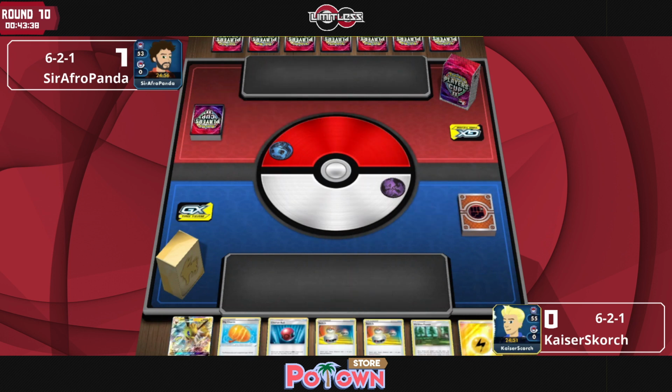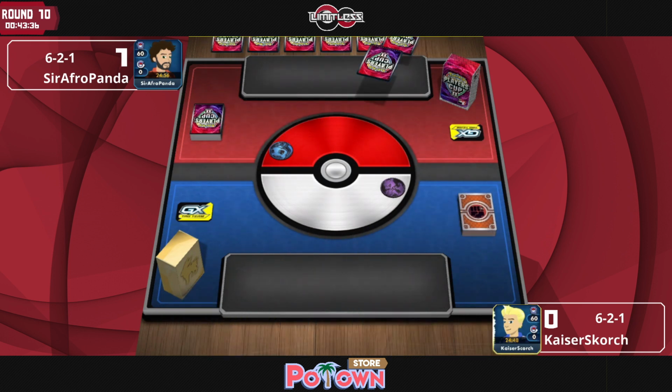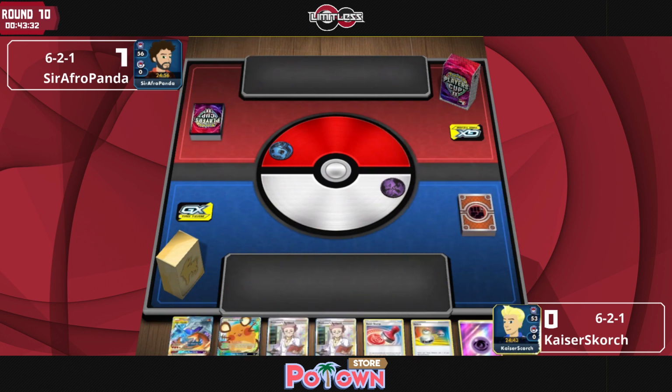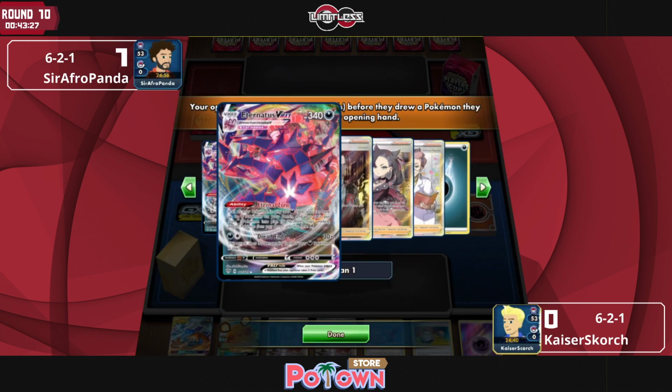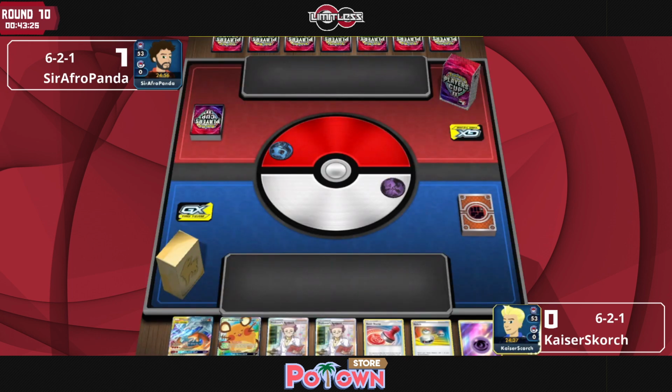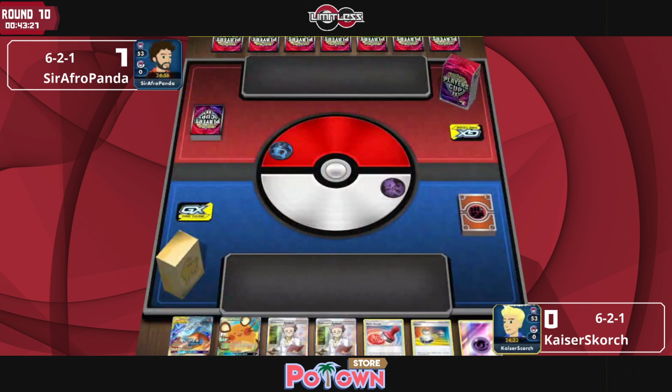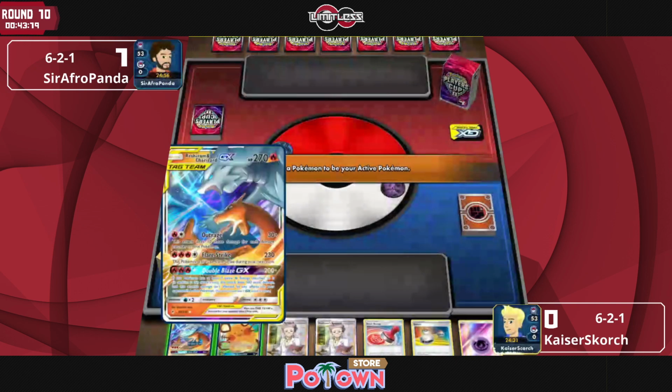But game 2, it's always a fresh start here, and it's going to be interesting to see how these players are going to be able to adapt to it this time, maybe trying to go on a more offensive stance here. But definitely if you're that Eternatus deck, you just want to be able to get that set up and pick up some really solid KOs. But I think if you're KaiserSkorch, you're going to really hope that the power plant doesn't come into play as early as it did.